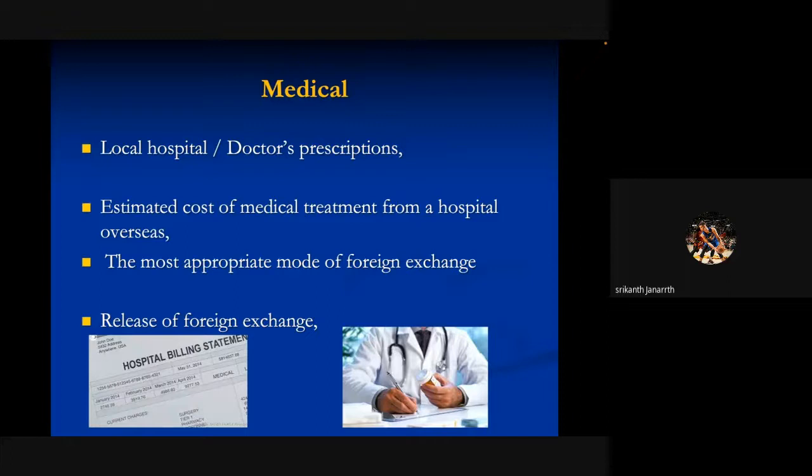So you know now, we can issue foreign exchange for medical treatment. There is no problem. What is required is the diagnosis card and a prescription from the doctor, and make sure you know roughly the approximate cost of the medical treatment. Then you release foreign exchange mostly in currency notes. You need to look at the guardian parents' cost of living also, because they are going to another country. You need to advise them to take the travel card, the debit card, the credit card. Don't issue a draft, don't do a TT payment. Those are not appropriate here.